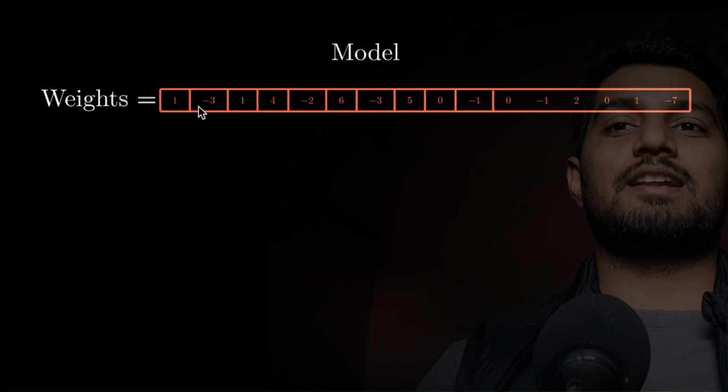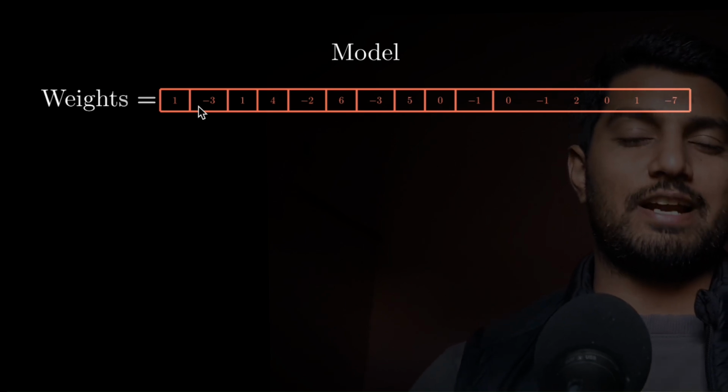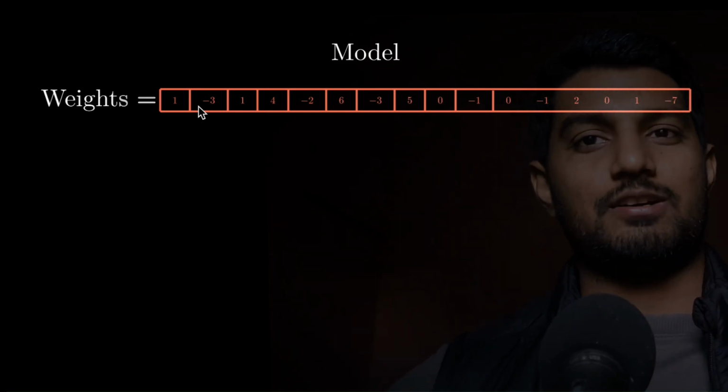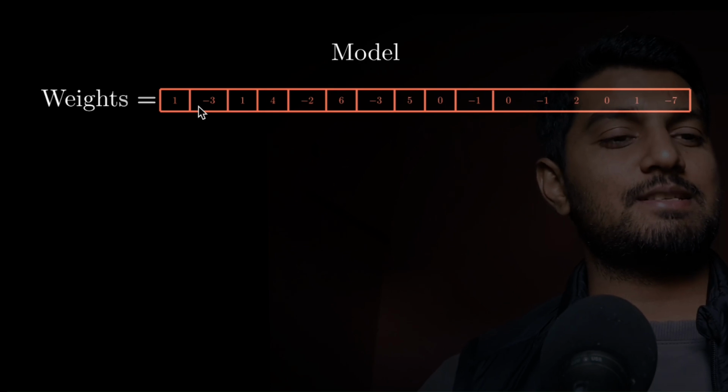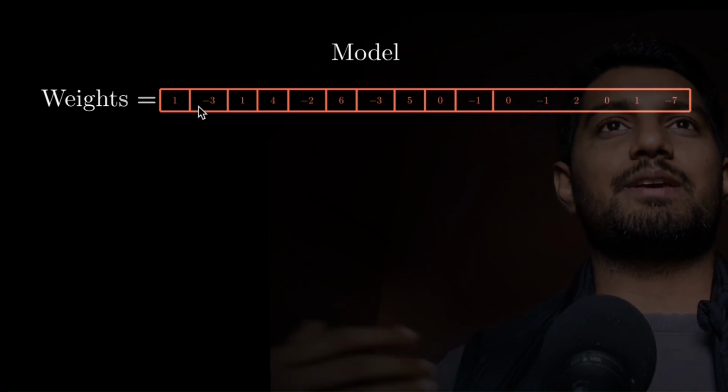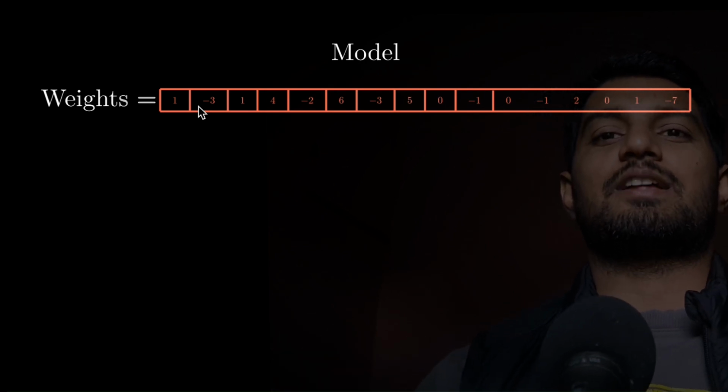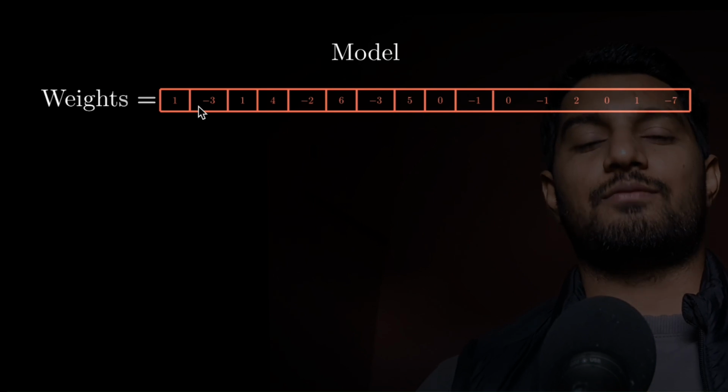And that array, initially you have to assign random numbers, right? And this is basically like a child being born. If you remember how a child is born, they start crying with random sounds. Crying is basically randomly making any voice, right? So that is basically what these weights are.